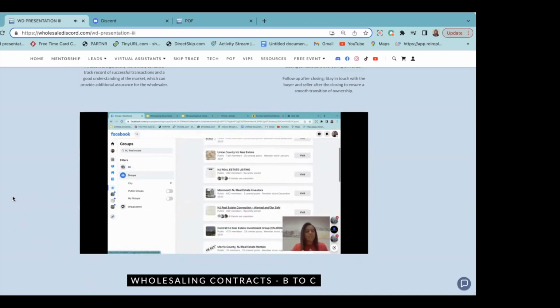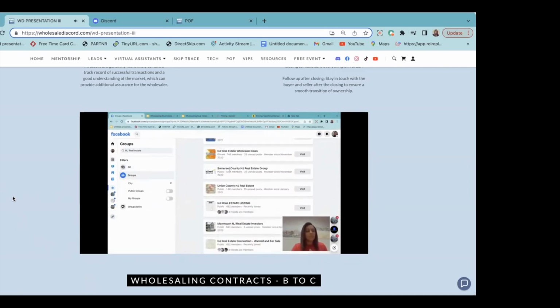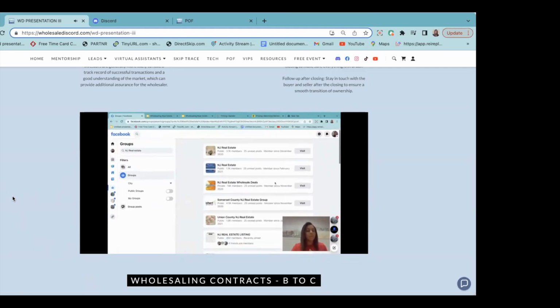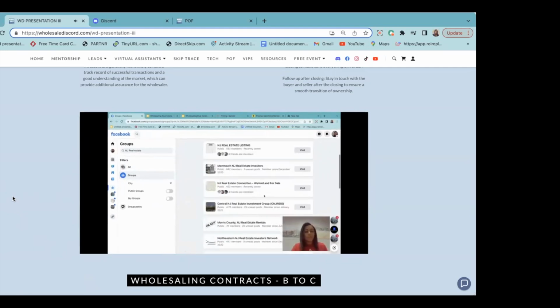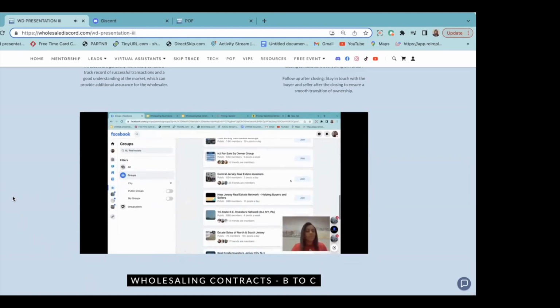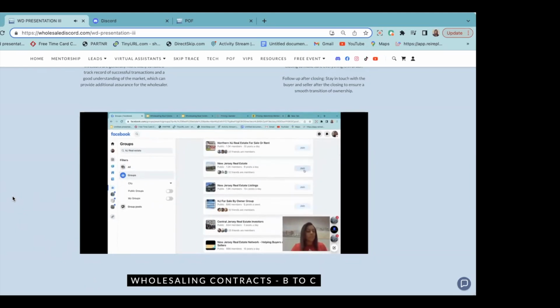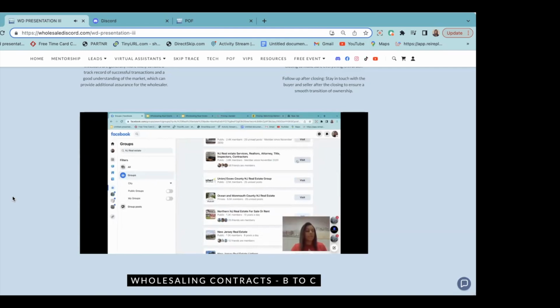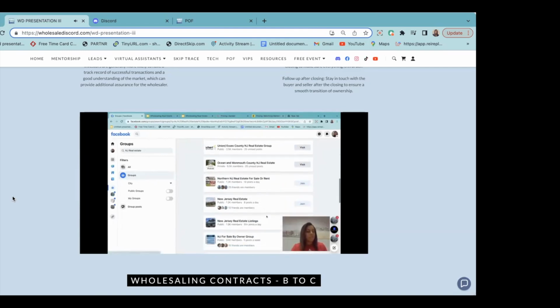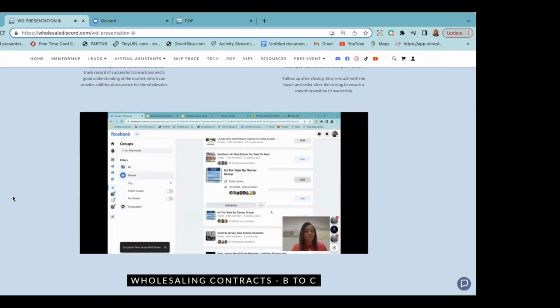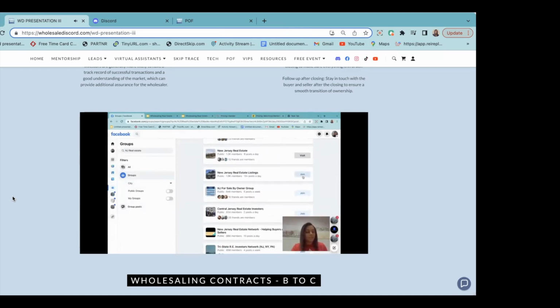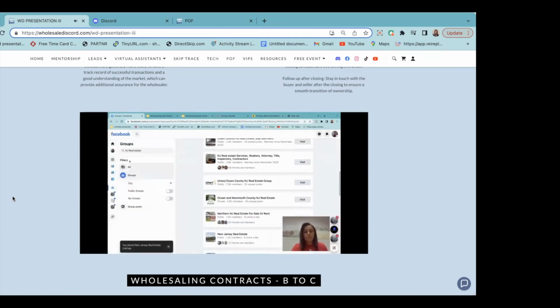Some are filtered by city, some are filtered by county, either or, doesn't matter. You join every single one of them. And there's a whole point of all this. When you're not joined, it's going to say join rather than visit. If you're actually joined, it'll say visit, and it's easy to join. You literally just press join group. Some of them have questionnaires where they'll ask you a couple questions, but all you do is press join. So once you're in these groups, this is where the fun starts.